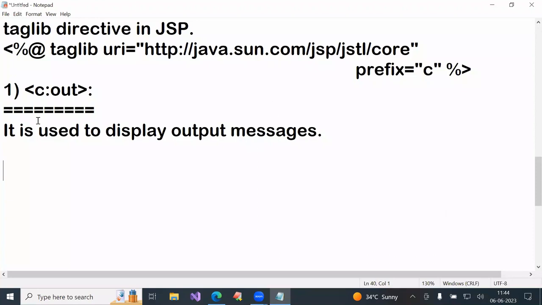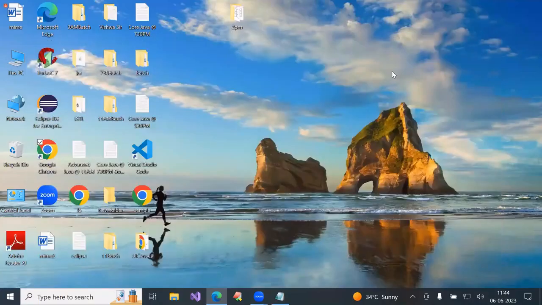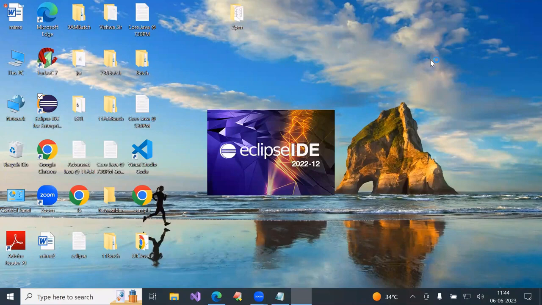Now it is used to display output messages. See. Here we already configured Tomcat 9. That's why I'll change the workspace.